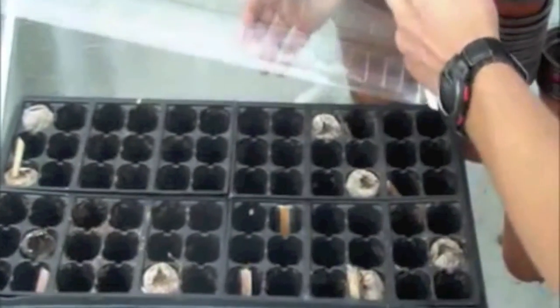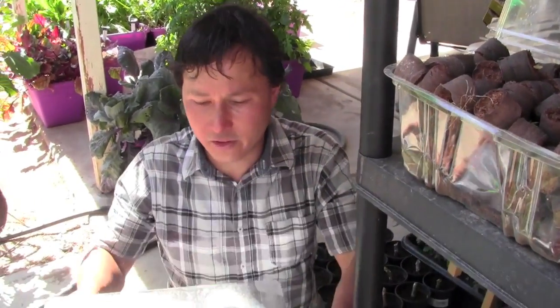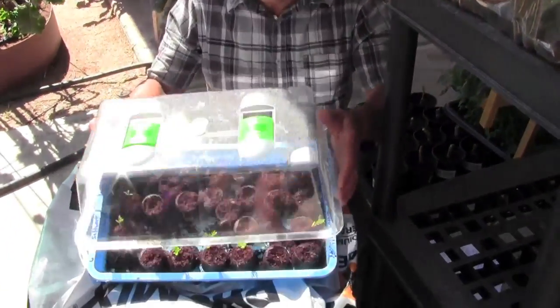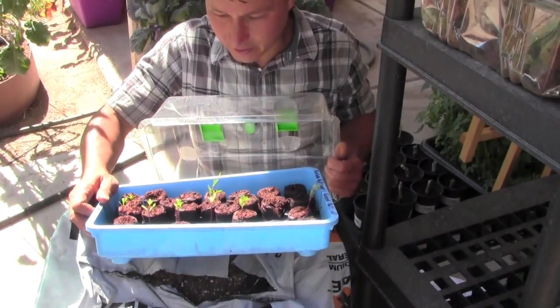The tomatoes did pretty good, but the herbs seem like they always kind of die. I don't know what I'm doing wrong with them. And tomatillos, those seem to die too. So aside from that, you were doing it right. You had a little greenhouse thing, kind of like this, and I got some seeds that germinated and some that didn't. I think I need to transplant these guys out.